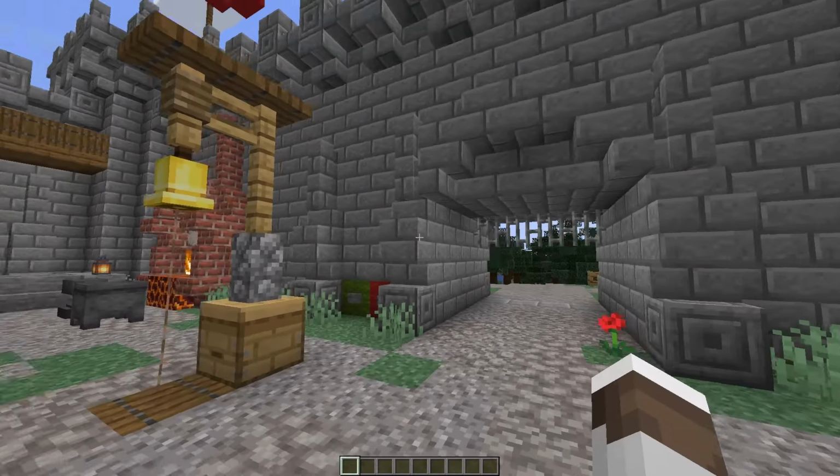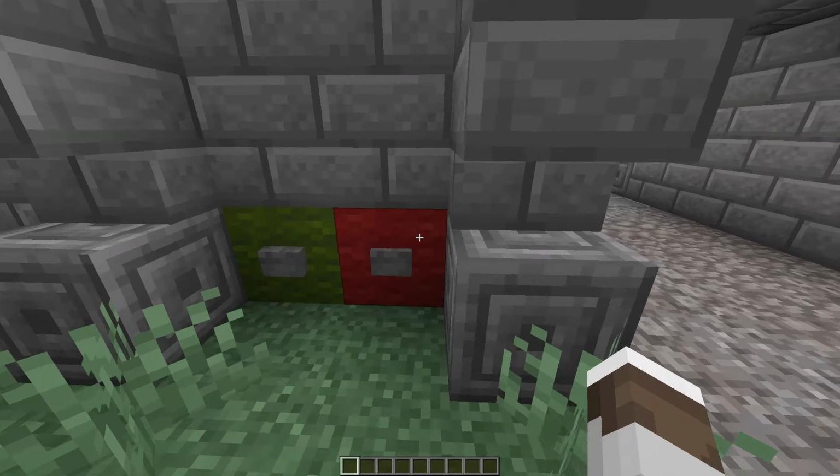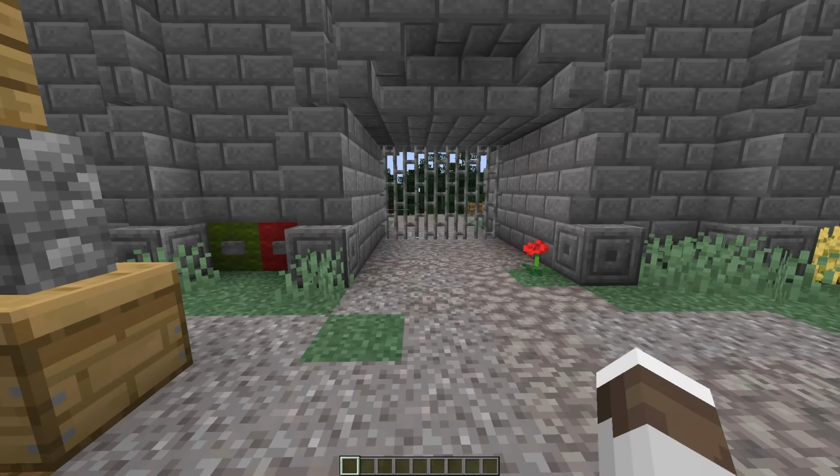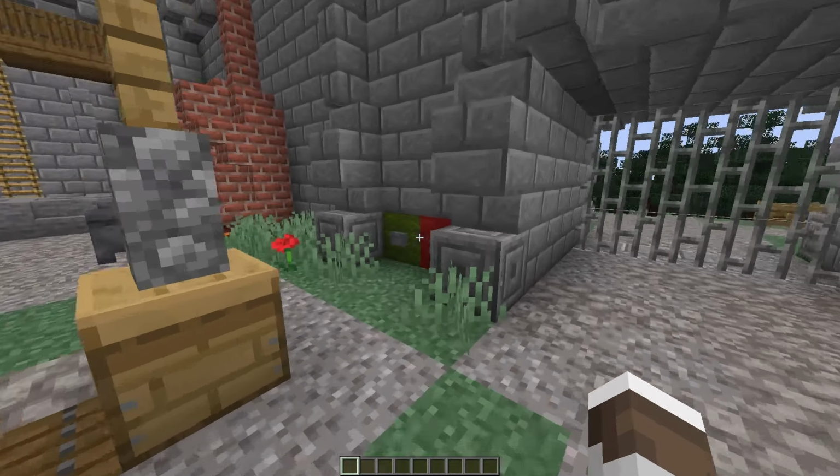Now, these buttons here don't have to have a green and red wool behind them, but they can if you want, and I like it like that just because it makes it easy to know which button to press to close and open it, but you don't have to label them like that. You can label them with a sign or however you want.